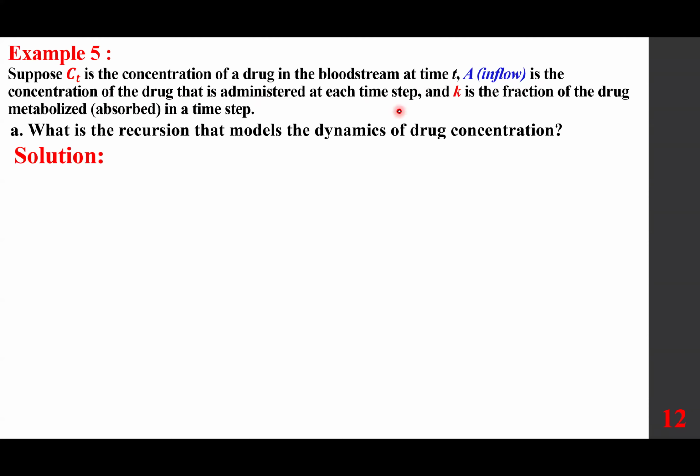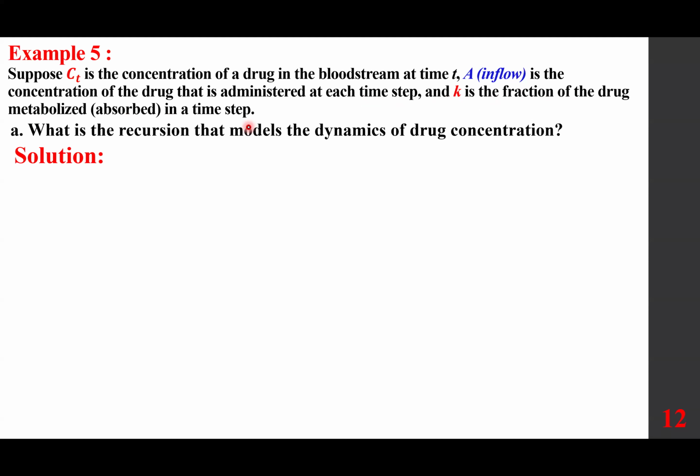And K is the fraction, percentage, portion of the drug that is absorbed in a time step. So over the course of the time step, 5 hours, 10 hours, every day, and so forth, when we give medication, for example, a painkiller to a patient, after 5 hours, after whatever the time step is, 10 hours, or after a whole day, a portion is gone. A portion remains in the body, so the patient doesn't feel too much pain. And then we add.